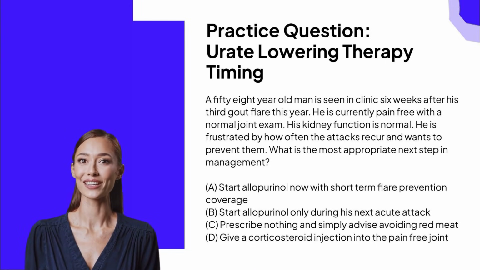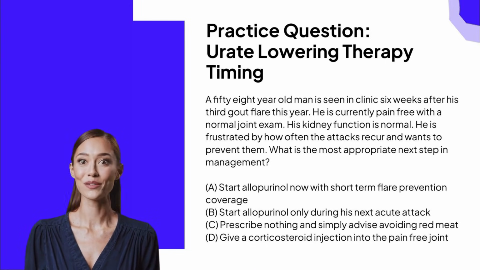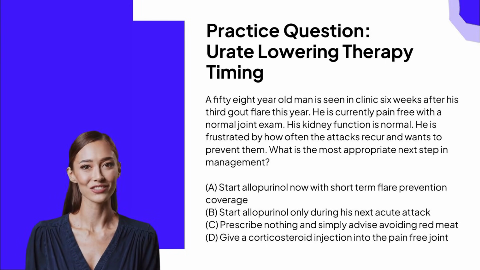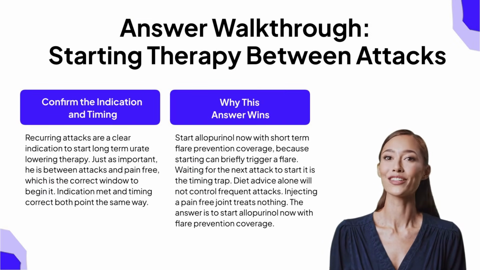Two details matter here. He has recurring attacks, which is a real indication for long-term therapy, and he is currently between attacks, not in a flare, which is exactly when you are allowed to start it. Pick your answer, and we will reason through every option on the next slide. Let us work through this answer.